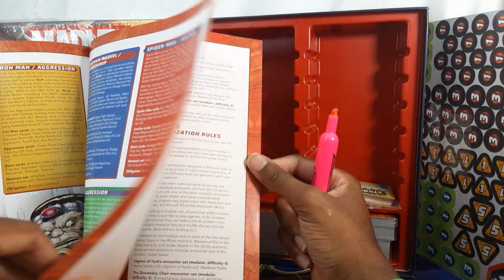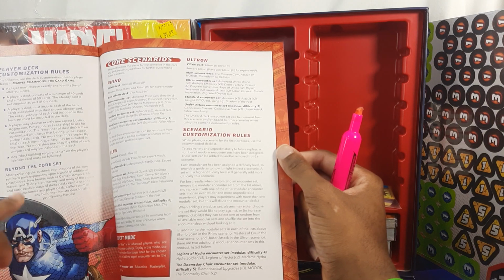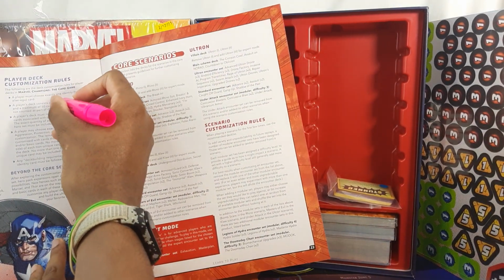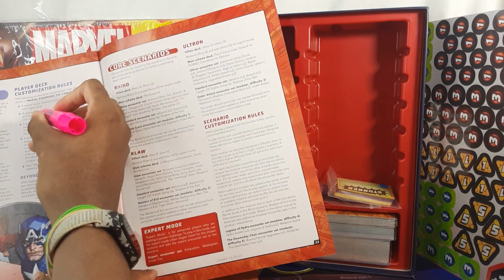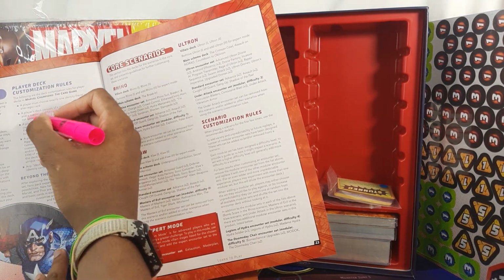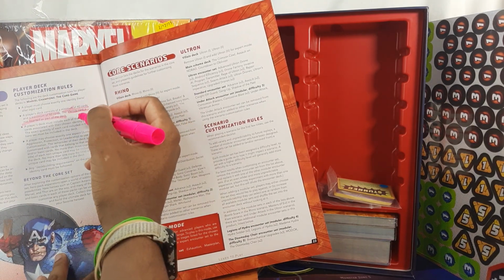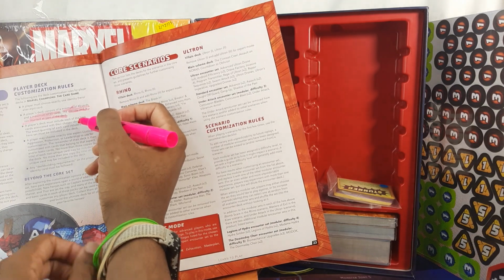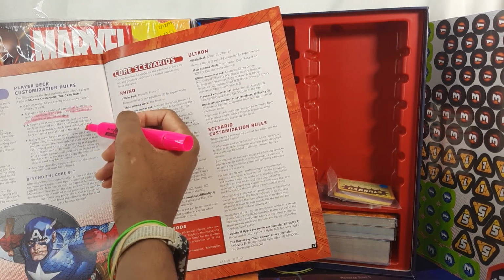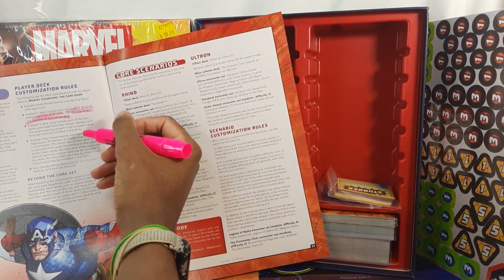starter decks, deck customization, player customization rules. A player's deck consists of a minimum of 40 cards, maximum 50 cards. The identity card is not counted as part of the deck. A player's deck must include each of the hero cards associated with the chosen identity card. The exact quantity of each card included in that hero set must be included in the deck. A player must choose exactly one aspect.